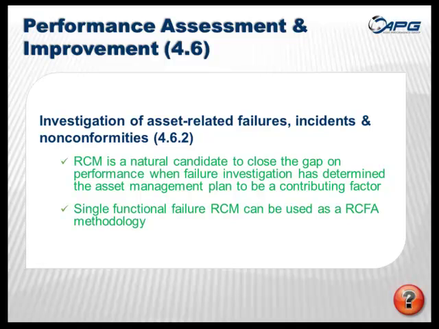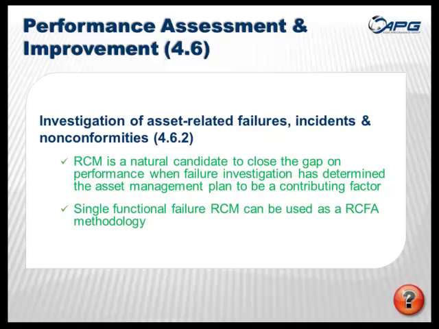So we could employ an RCM method looking at single functional failures, the functional failure that resulted in your sentinel event or your significant failure event, and then use the RCM process to drive out the discrete failure modes that may have been causes or contributors to that, and put in place subsequently actions to manage or mitigate those failures. Once again, that would align quite nicely with the requirement to perform investigation of asset-related failures and incidents and other types of nonconformities.